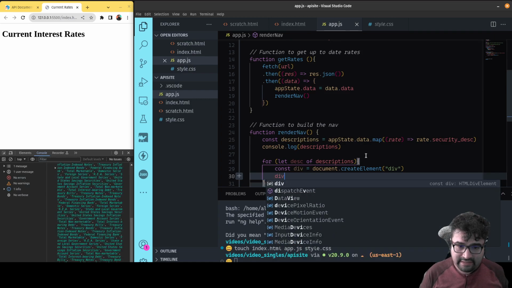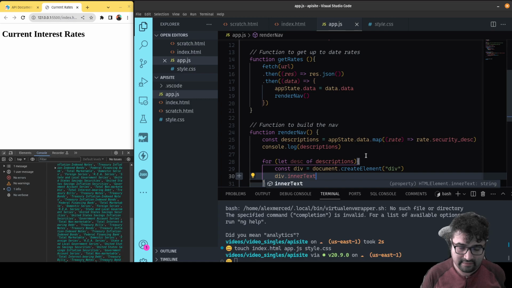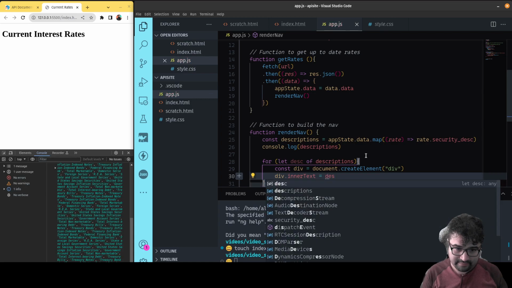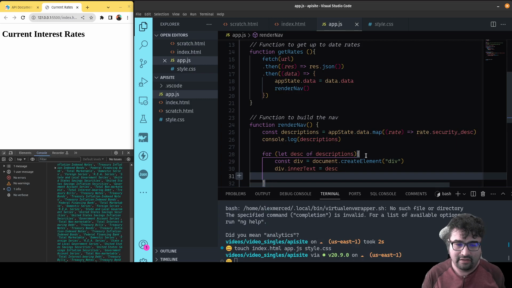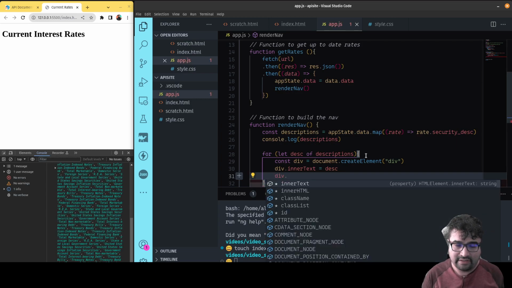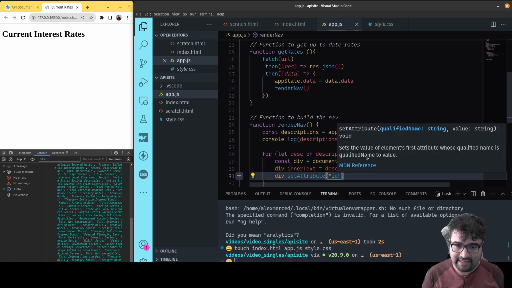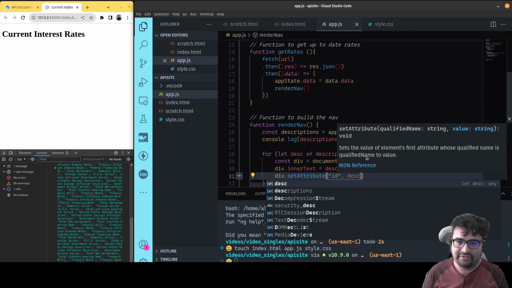And then the div, I want to have the inner text, div.innerText equals the description. I also wanted to have an ID of the description. So div.setAttribute. I want to set the ID attribute, and I want to set it to the description, so that way it has an ID that matches.